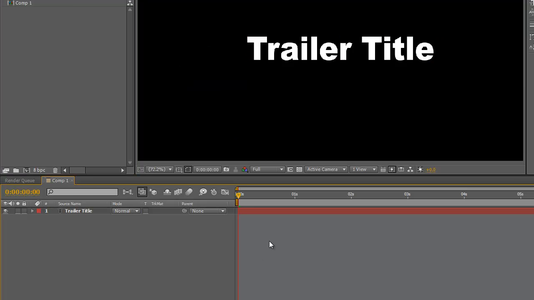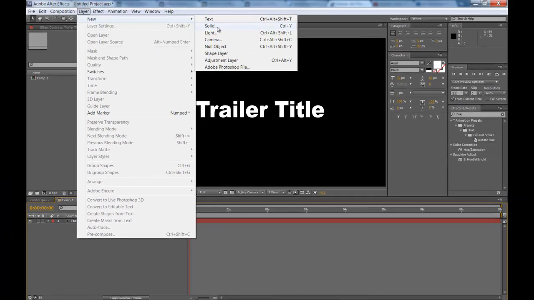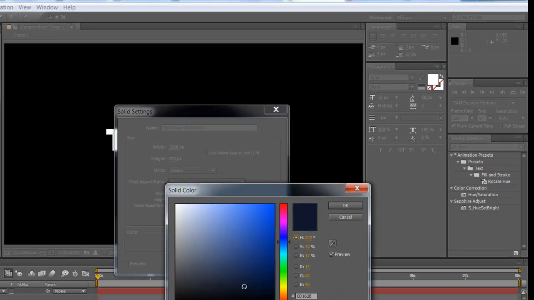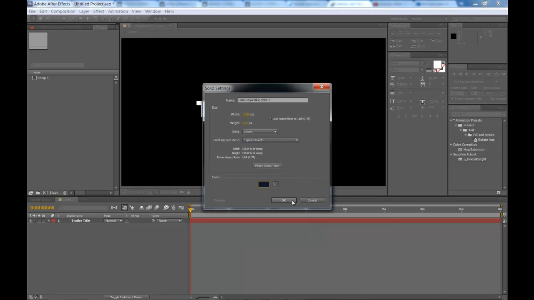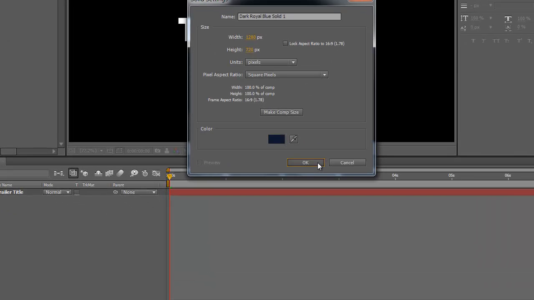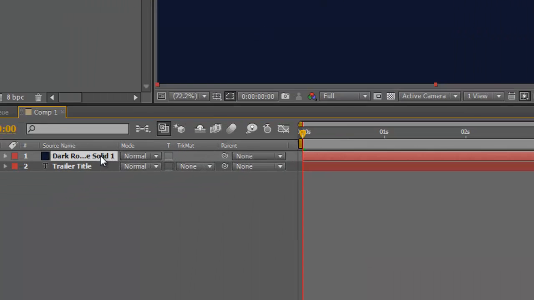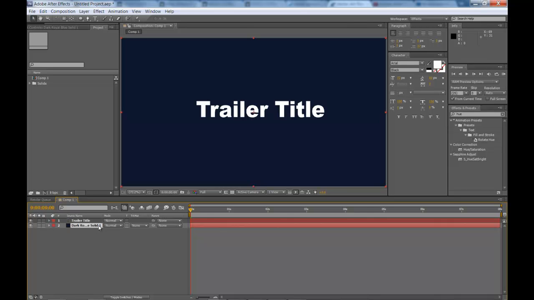Next, I'm going to add a solid. And I'm going to add a dark blue solid in this case. And that's gone over the text, so I'm just going to drop that down so that we can still see the text.